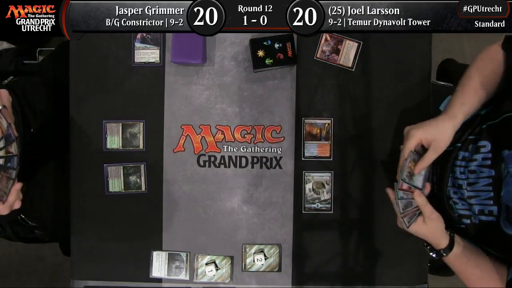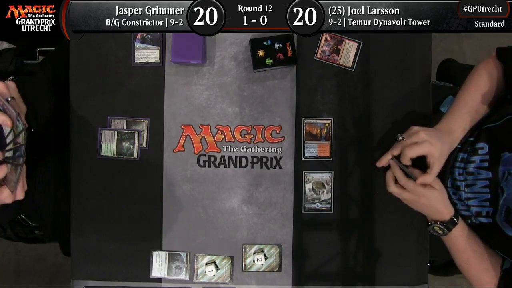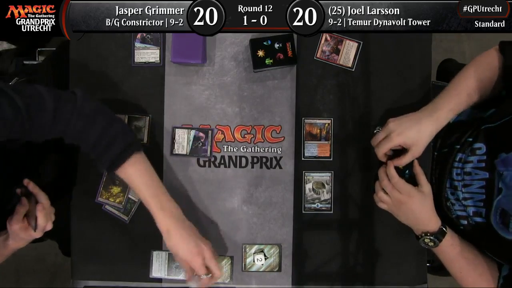Harness Lightning, killing off the Siphoner and leaving him with a couple of energy himself. Yeah, but unfortunately no third land for Joel Larsen, who was on the play here. No green mana either. That means it's going to make it that much harder. He has to start drawing lands.